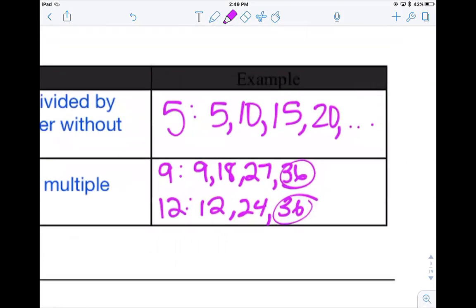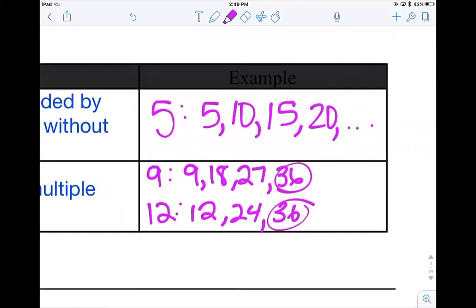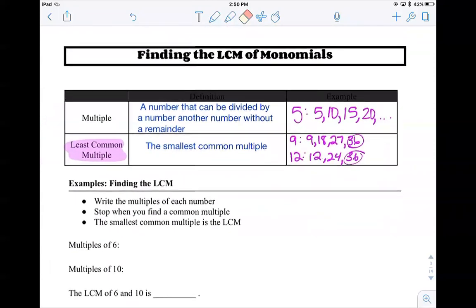So for example, I know you can't really see it says example there, but for 5, the multiples are 5, 10, 15, 20. So basically you're looking at, okay, what's 5 times 1? What's 5 times 2? What's 5 times 3? What's 5 times 4? So you're listing all of those multiples. So when we go to do the least common multiple, we're going to list out all those numbers. And then we want to look to find out which one's the smallest. So you really want to have your calculator handy for these problems, because some of them can get a little crazy, especially if you don't know your times tables that well.